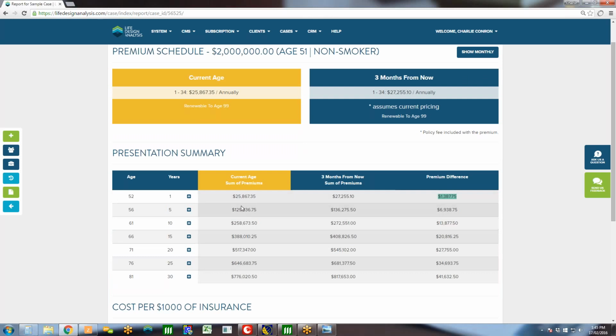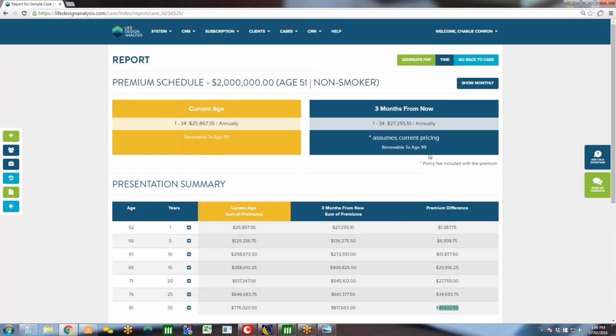Again, if we look over the whole lifespan of the graph, it may not be that huge on the graph, but $41,000, I mean, it's a lot of money. It's a Civic for the daughter, or it could be the upgrade from the Tesla to the Tesla X. So again, it can mean a lot to your client. And again, that's a great way to kind of show the impact of age change.